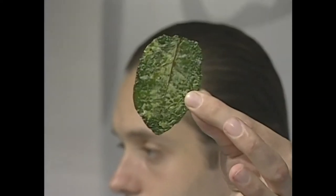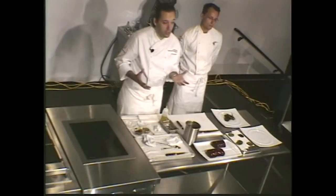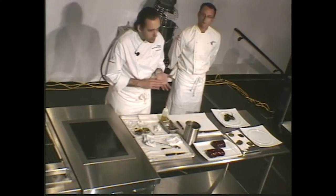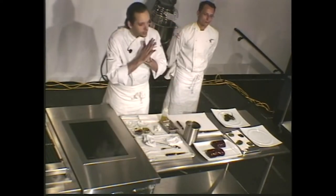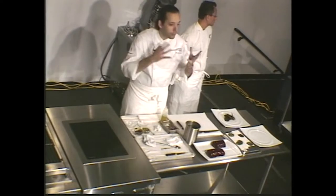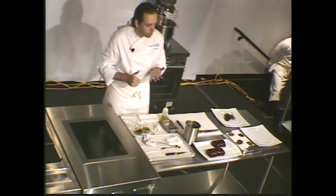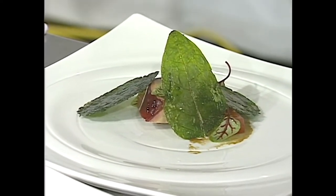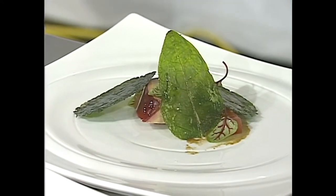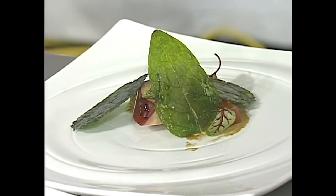The watermelon is not cooked in the traditional sense - you are cooking it by crushing it. We take raw watermelon and crush it in the vacuum of a sous vide machine. What this does is split all the cell walls and release the water from the actual watermelon, giving you this opaque-looking piece of melon. You can also do it with apple, pear, or pineapple - anything like this. It's a really excellent technique especially when you want to do something like a chilled dish without using a straight piece of watermelon. It has a very beautiful flavor and texture.